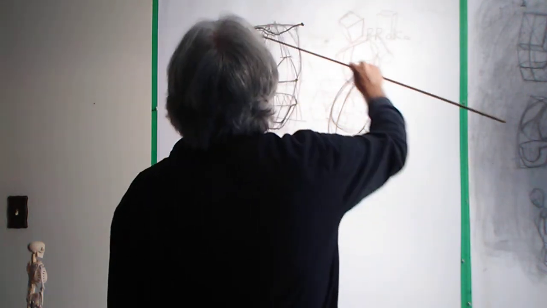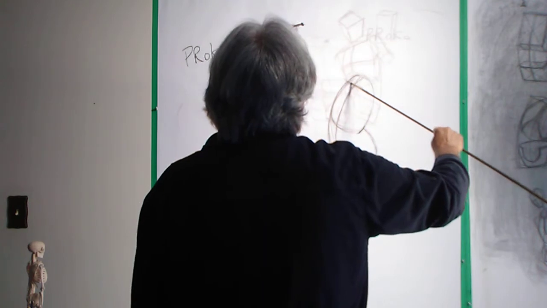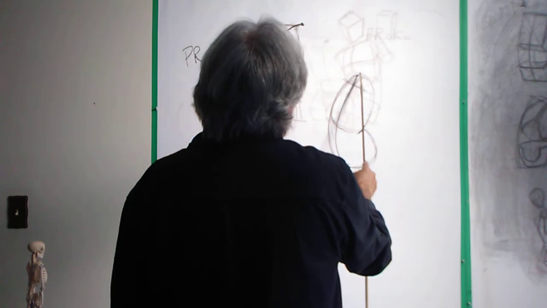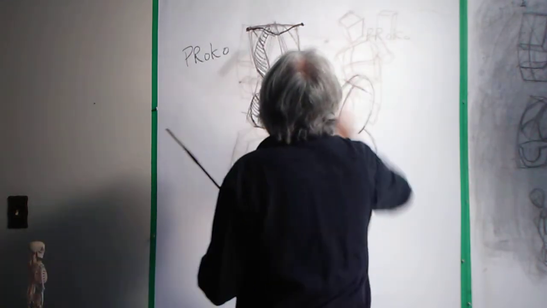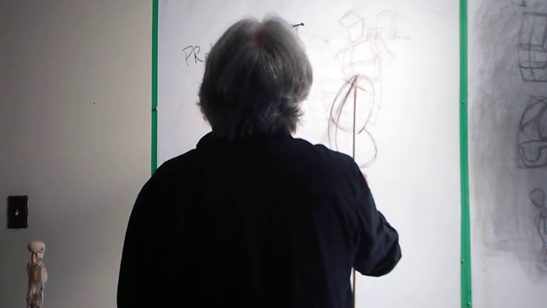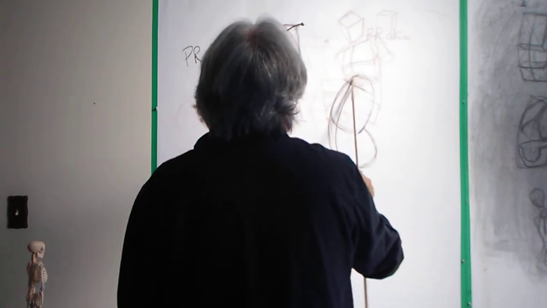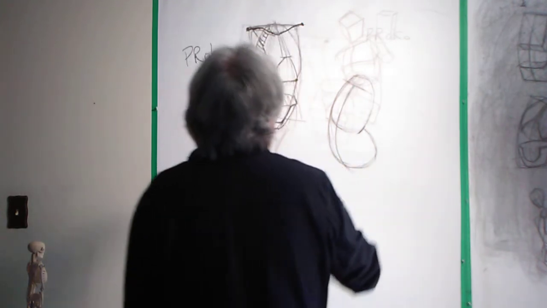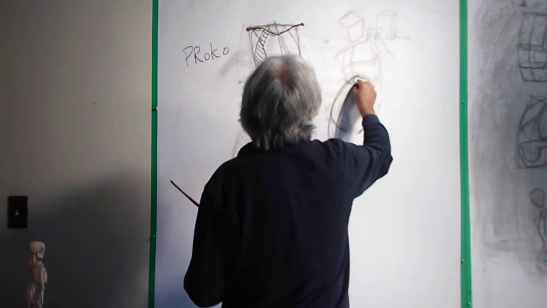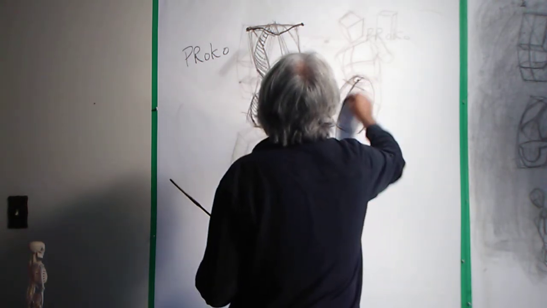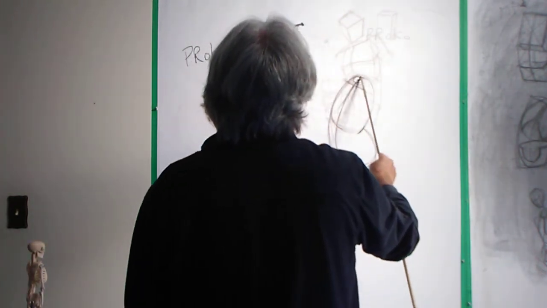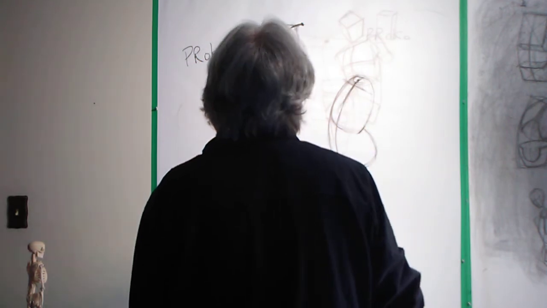This now is a shorthand method of doing this. And so it's saying this is the top of the shoulder girdle doing this. Therefore, this top part, this is the curve of the top, the opening. Again, if any of you get into Proko's site, what he'll do is put a dot here. It's a great way to do it, or if you want to just put the opening, either way. But there's a plane change from there to there, and that wants to be clear. So we're saying that this angle is one angle and this angle is another angle.